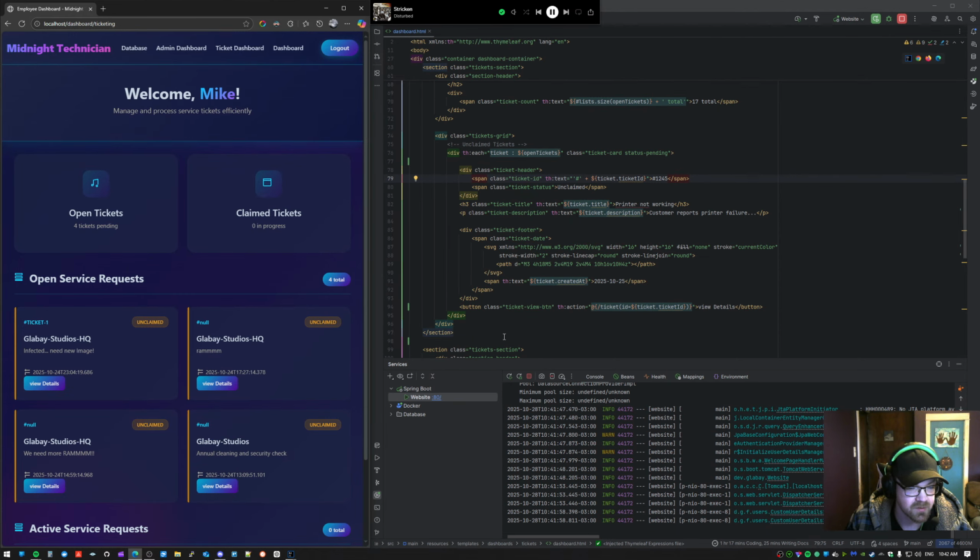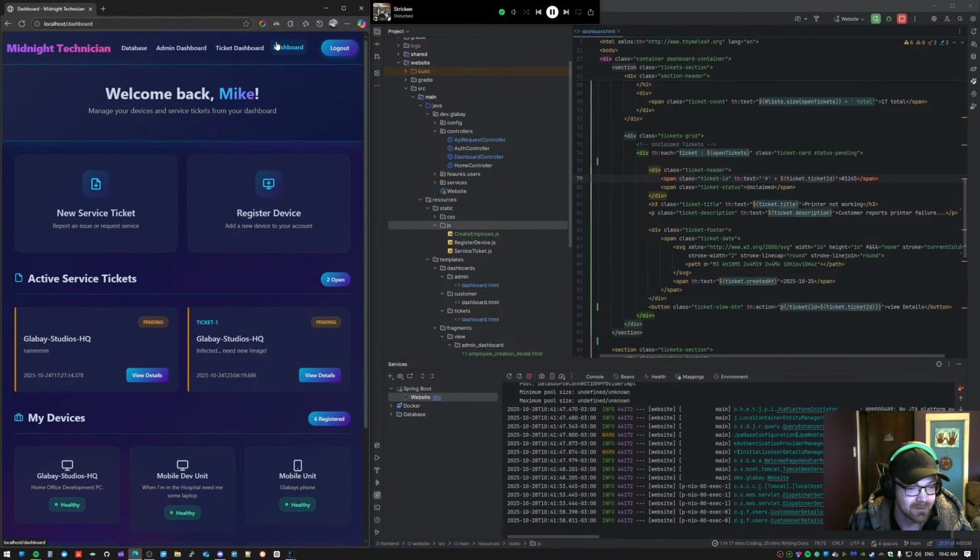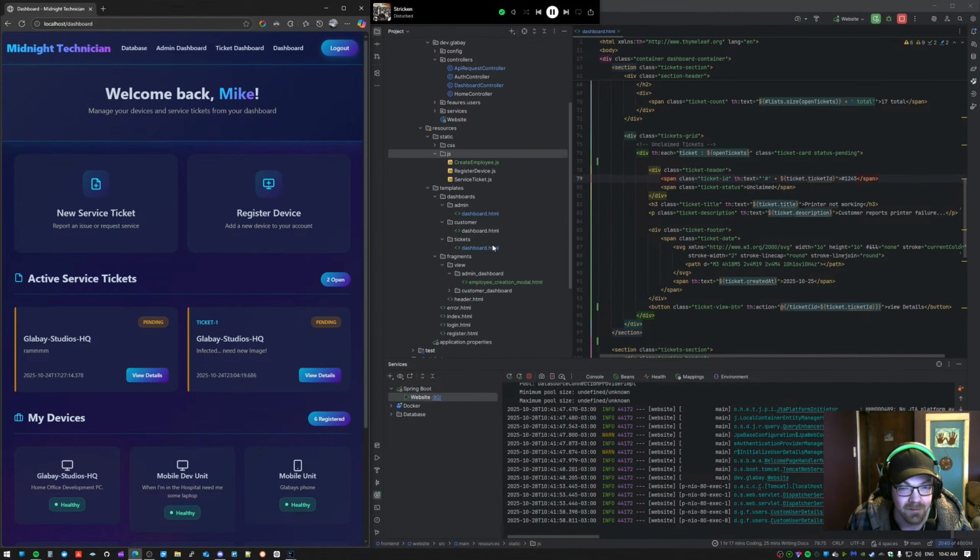How do I stick that beside it? How did I do that in here? That is just a regular customer view.